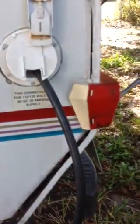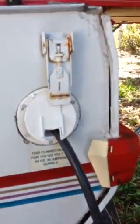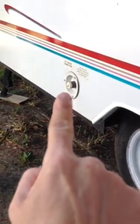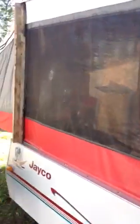Then on this side, you can see up in there, I don't know if you can see it or not, but it's rotten. There's one piece of wood in here. I'm going to replace that, and then the boards that go across the back. I've got a new one of these. I'm getting a new one of those, and I got a new one of those I'm putting in. But this, I'm going to start on that today. I've got to be able to raise and lower my top. You can see I got boards holding them up.